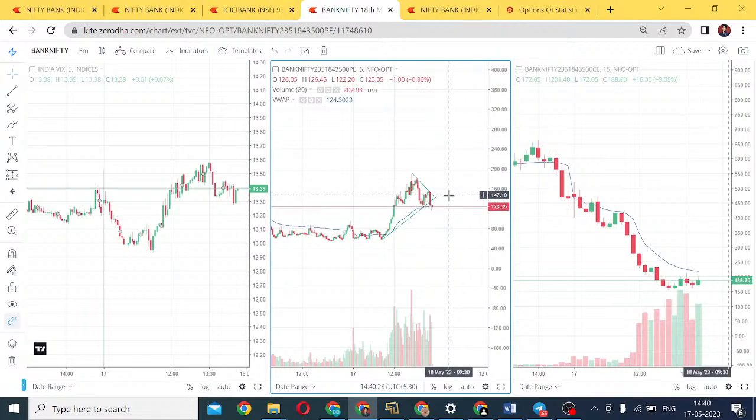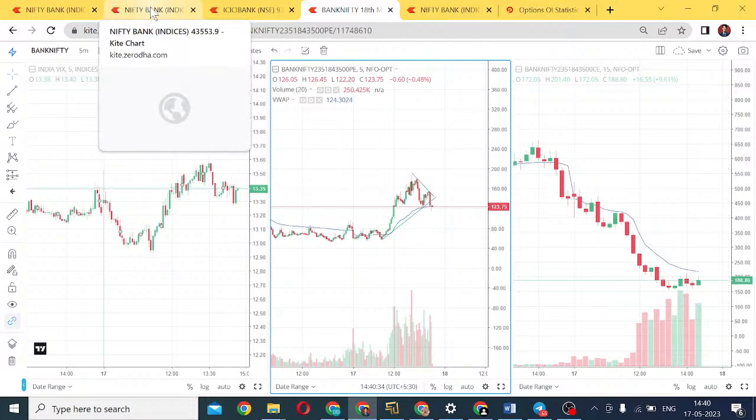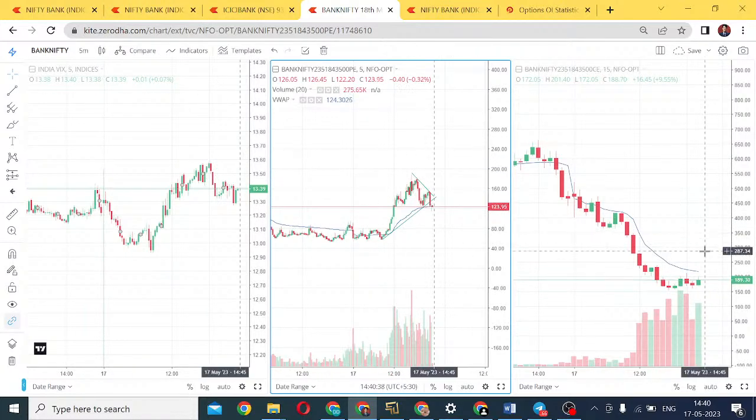आई विल पर्सनली अवॉइड इट फॉर अ सिंपल रीजन दैट मेरा रिस्क रिवॉर्ड इसमें नहीं बैठेगा, बिकॉज मुझे नीचे 43,500, 43,450 पे सपोर्ट दिख रहा है. तो आई एम नॉट सीइंग अ गुड ट्रेड कमिंग ईदर साइड राइट नाउ, right. I am still waiting to see if there is a trade which we can take, otherwise I will avoid.